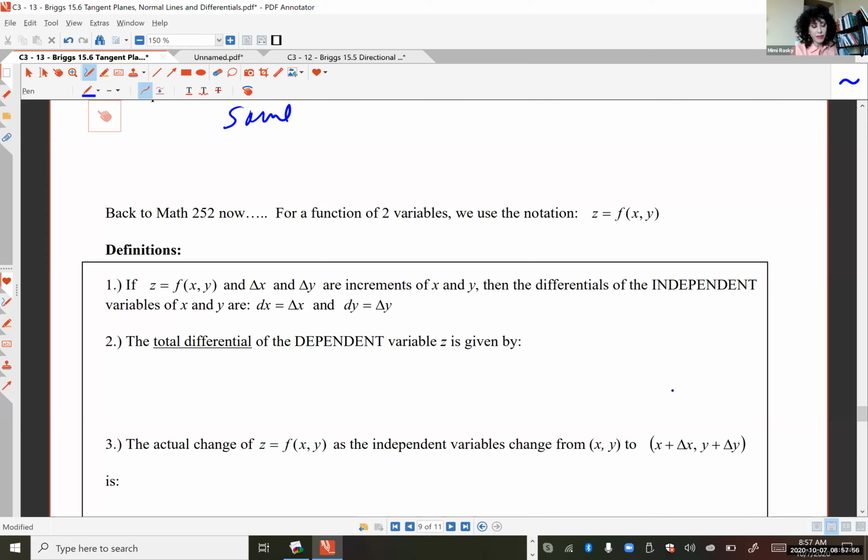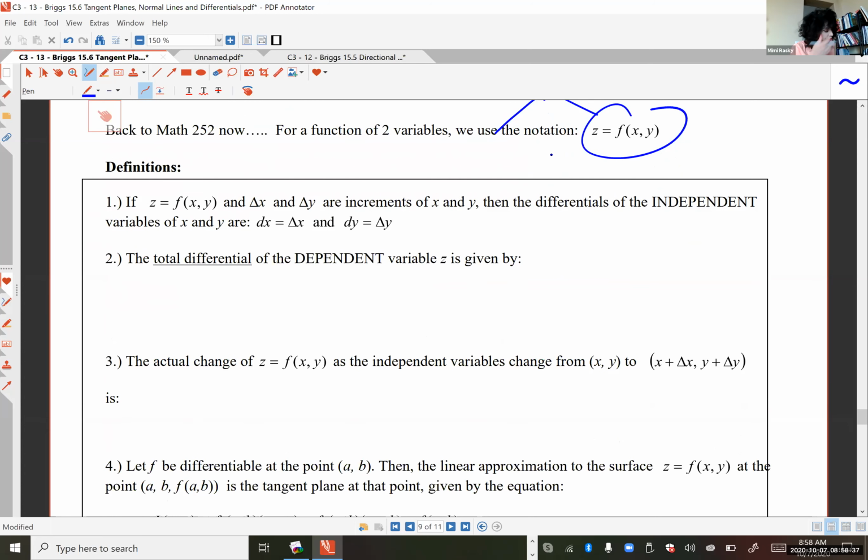We're just going to have a function of two variables, where the graph could be a nice surface that would pass the vertical line test. And if you had a tangent plane at a point to that surface, the tangent plane is a really good approximation of the surface. I showed you the other day when we were looking at my graphs, let's say you pick a point here and you've got a tangent plane to it right there. As long as you stay really close to that point, the flat tangent plane almost coincides with the curvy surface, that paraboloid, and you can use that tangent plane as a good approximation tool. And that's the point. So let's do some definitions.